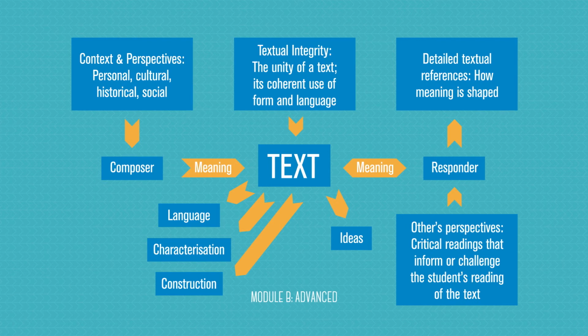But on the other side, you've also got the responder. And what meaning do they take from the text? And of course, influencing them could be an informed understanding from other critics. So the approach, ideas first, artistry. Artistry is a really interesting term. It's like how all the language works beautifully, or everything comes into play to make a piece that is memorable for you and resonates. The characterization, if it's a novel or a play or a film, not character, character's personality. Characterization is the crafting of a character. And then you've got in poetry, persona, and then you've got voice, for example, in a speech.